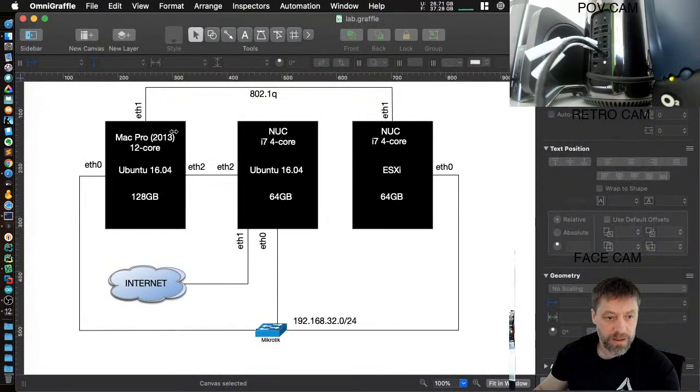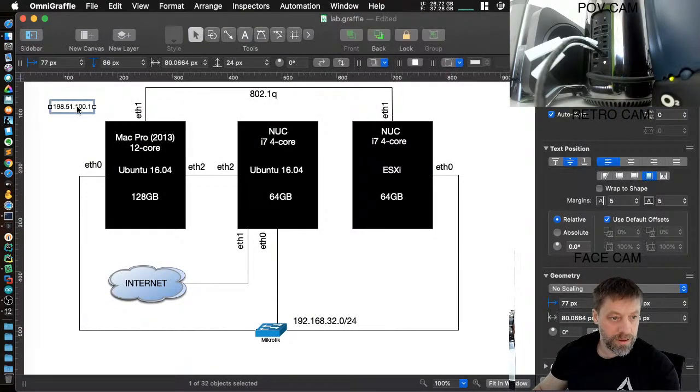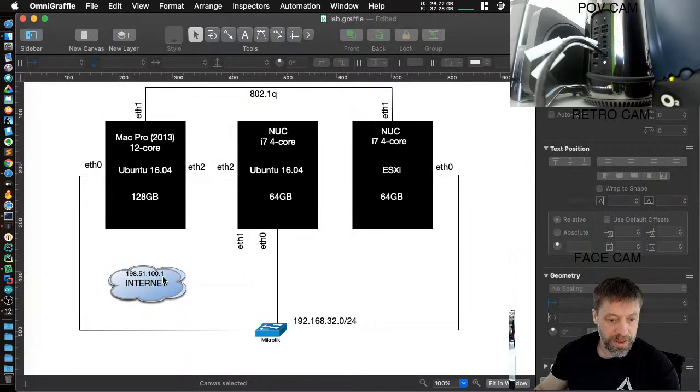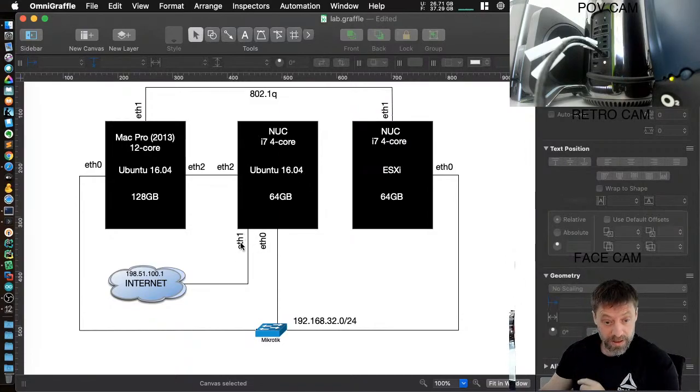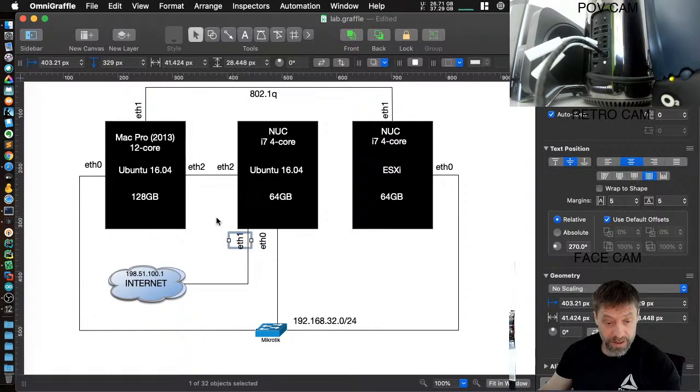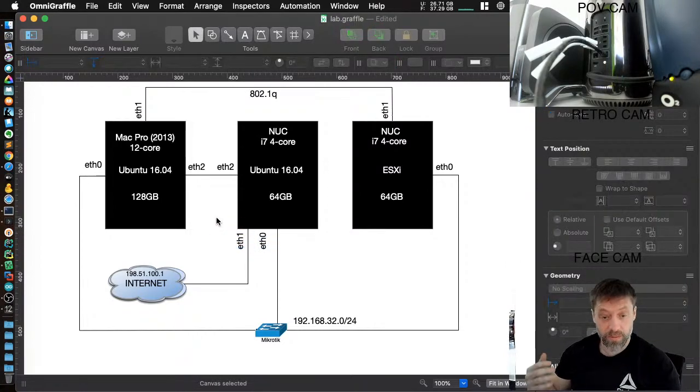There we go. So what we've done is configured the Mikrotik with that IP address. So when we're in this NUC, we'll be able to configure PNet1, which is the second Ethernet interface, instead of using NAT, to be using bridge mode, and then we can have instances inside the EVE-NG cloud that can see the internet, because this guy will allow that route to go out.